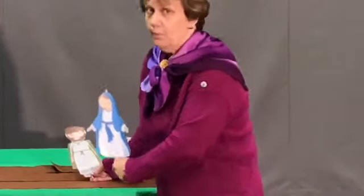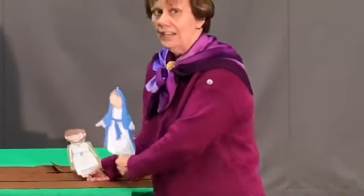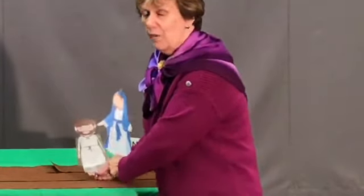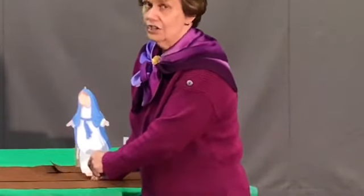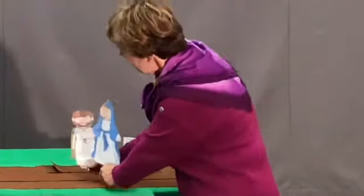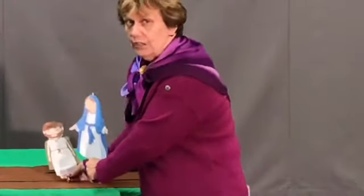Now just keep walking. Are you getting tired yet? Keep walking. All right, you getting tired? Well, you know what? I'm going to let you stop. But that kind of gives you an idea what Mary might have felt, okay? And you didn't by any means travel the distance they did. So here, you can imagine the conversation that might have gone on. Mary is really tired, right?